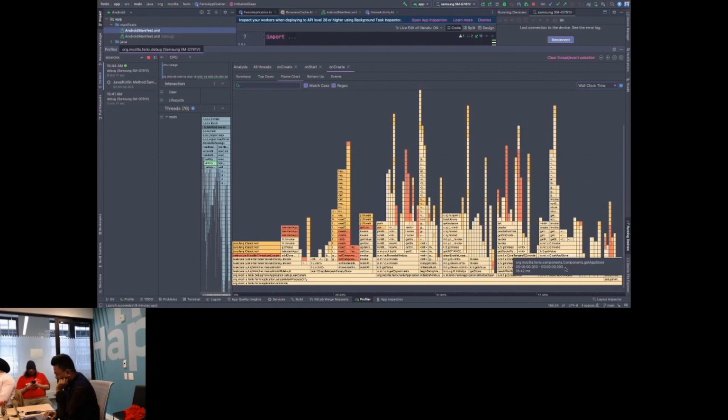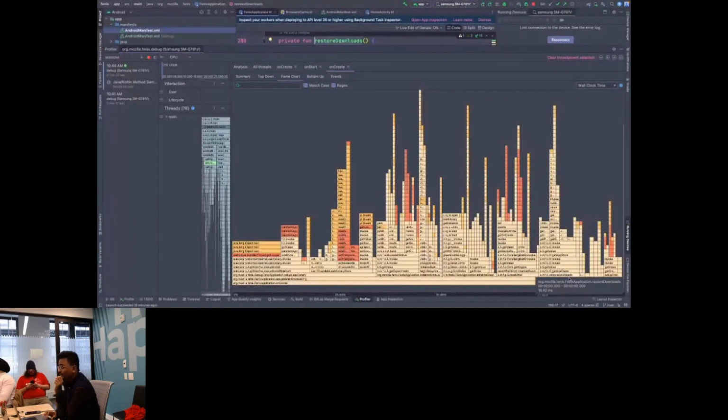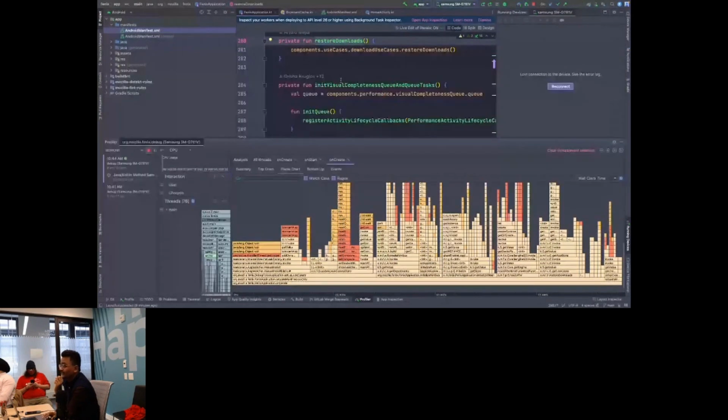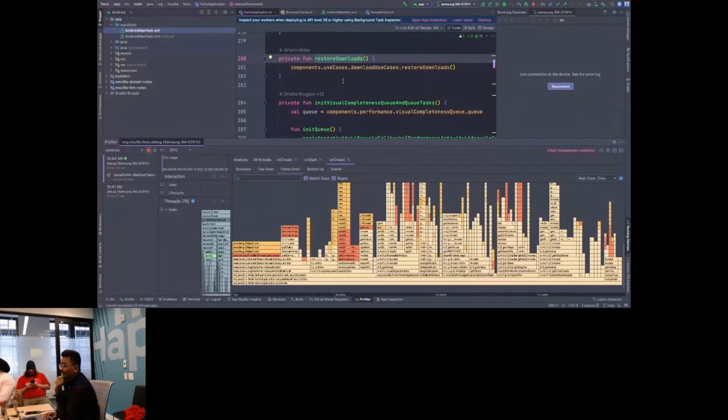And there is a quick way I can navigate to a particular method directly from the flame chart. Click on the relevant block in the flame chart, double click it, and you'll see jump to source, and it takes me to the exact method where this is being called. This is really useful to navigate around in the code base.